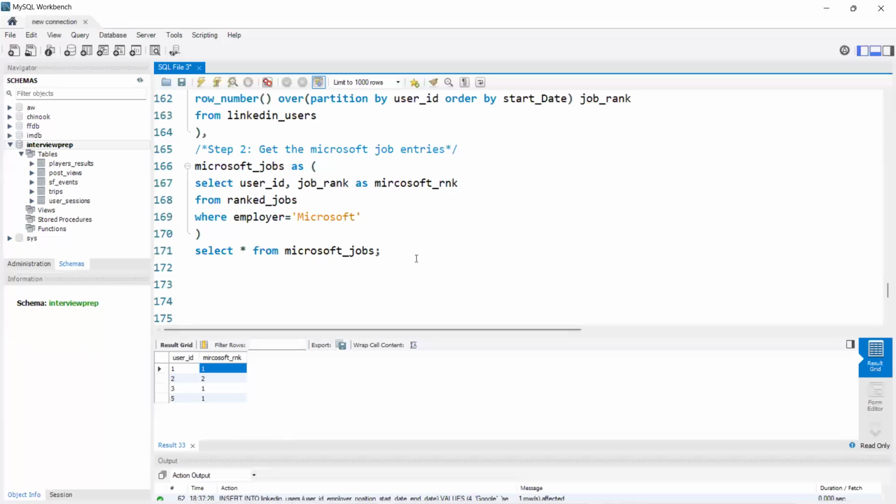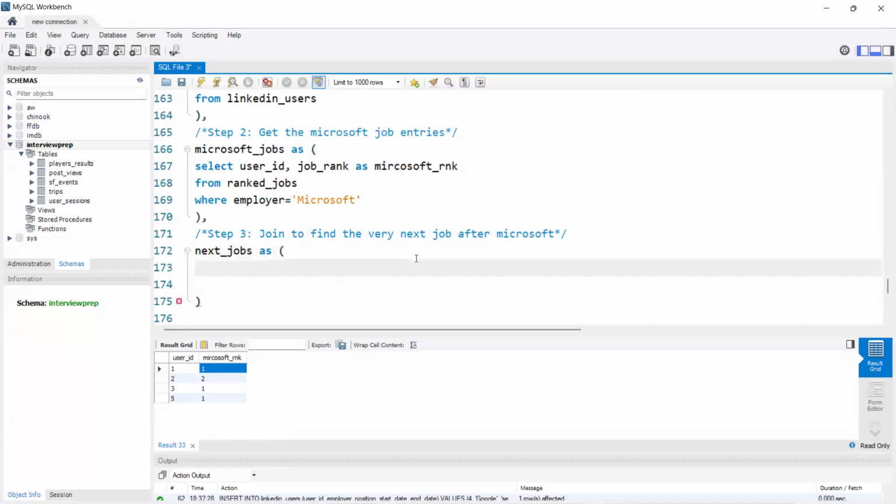So now what I will do here is step number 3: join to find the very next job after Microsoft, next jobs. Select user ID.